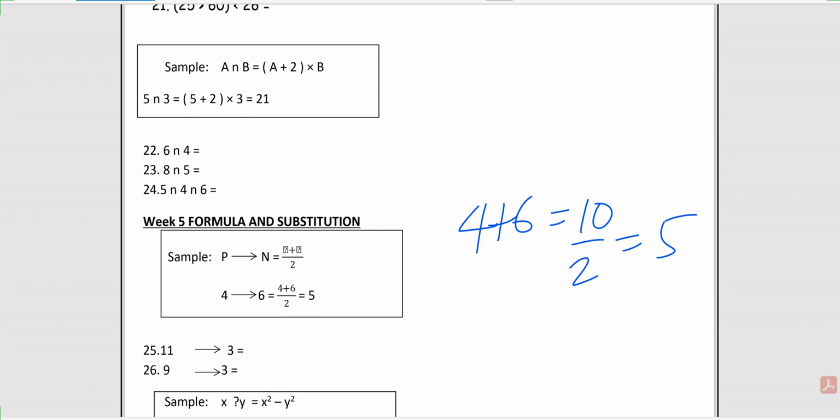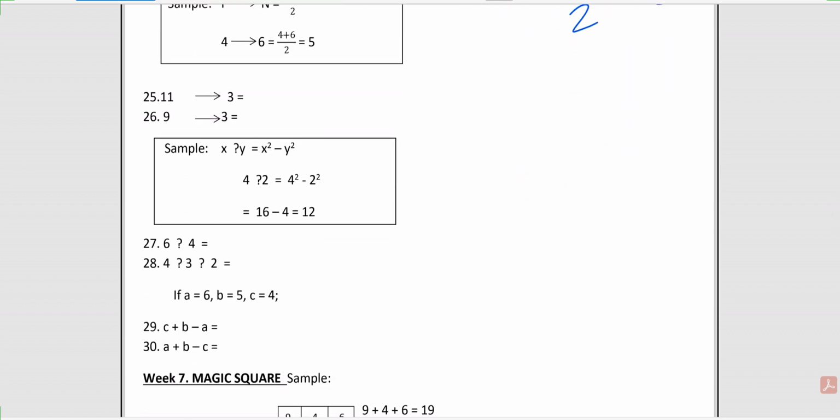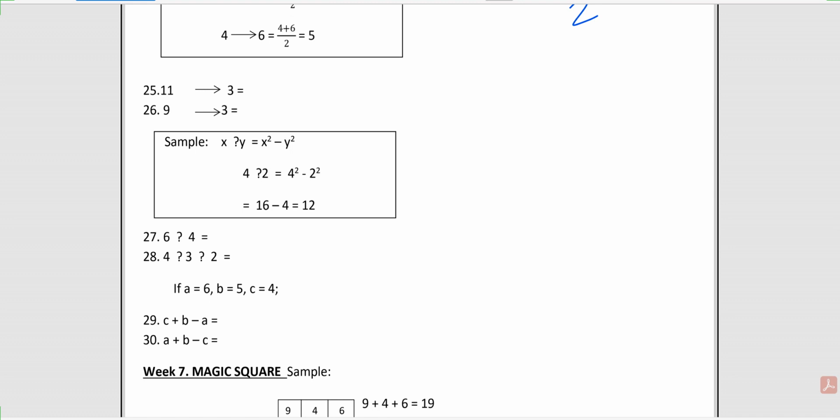Now, let's quickly go on to the next sample, which we have down here. It says you square the two numbers and you subtract the squares. Take, for example, you have 4 squared, which is 16, minus 2 squared. So you have 16 minus 4, which is 12. So for this, first, you do 6 squared, which is 36, minus 4 squared, which is 16. You get your answer. Okay, and for this, you first do 4 squared, which is 16, minus 3 squared, which is 9. 16 minus 9 will give us what?